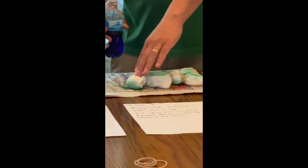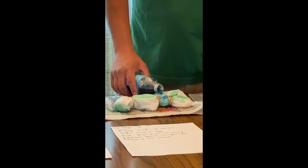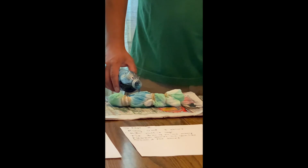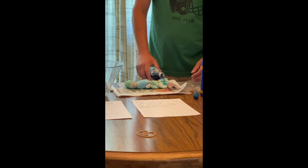Now, on the ones we skipped in green, I'm going to go blue. So back side, get a little blue. Skip one, get a little blue. Flip it back over. You're going to get blue on the parts that we skipped, blue on the parts that we skipped.